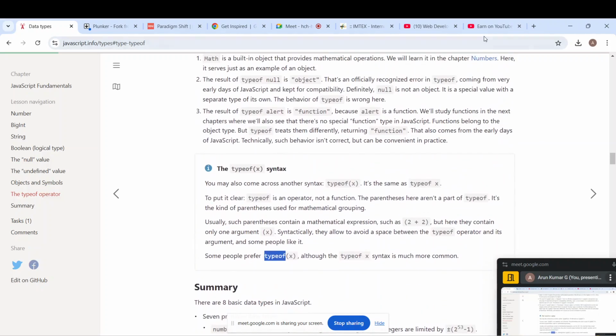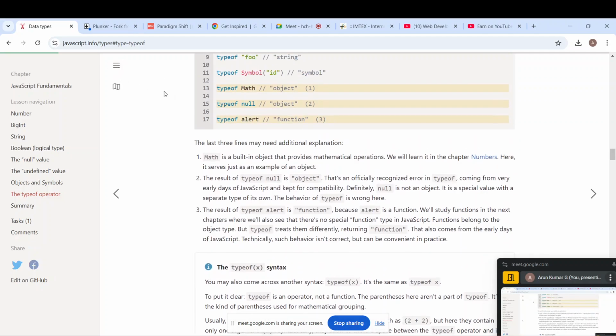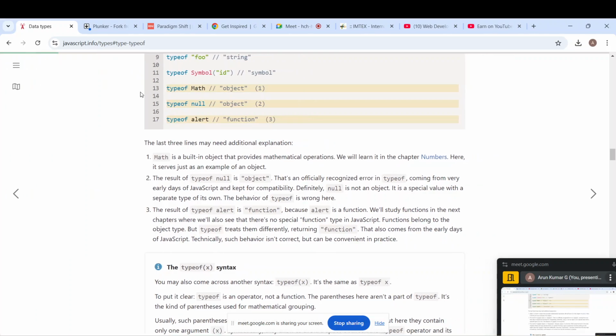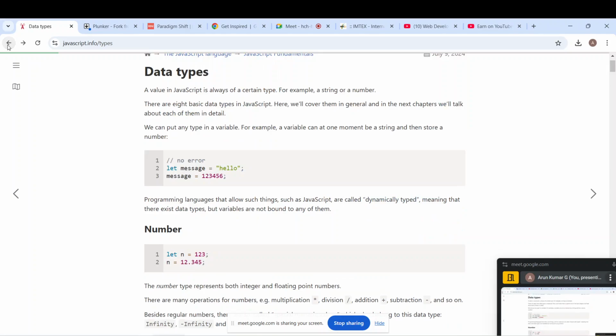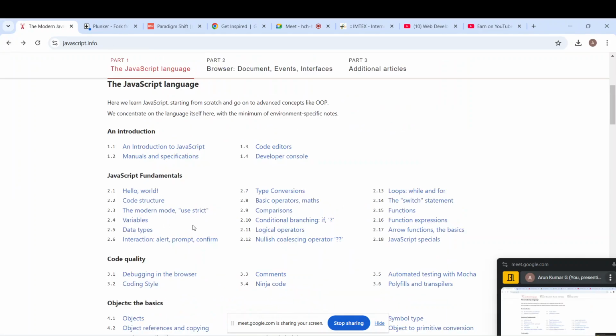Simple. This is about data types. And for the rest of JavaScript, we are going to discuss more about each of these. There are chapters to understand just the number itself, so there we will study in detail. For now, you just have this idea that these are the data types, and we don't use a data type along with the variable name. We only have an option to check what type of data the variable holds, because it is dynamically typed.